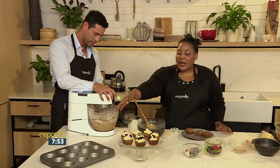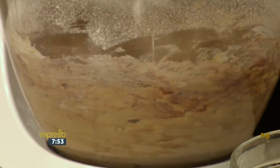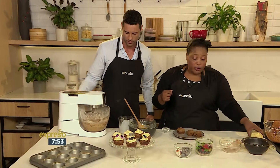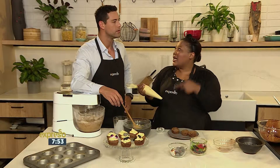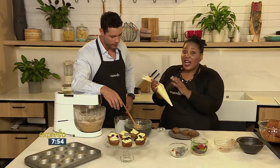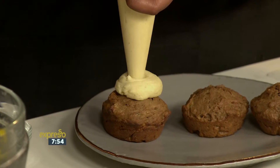So basically you get the idea — scoop that out and pop it into a muffin tin. You can use cups; I think black cups would be really cool. What would be really nice is to add some orange to the frosting. The frosting is what's spiced — it's a regular cream cheese frosting: butter, cream cheese, icing sugar. Then you can add cinnamon, nutmeg, ground ginger, allspice, and all things delicious. Colour it orange and it'll look pumpkin-y.